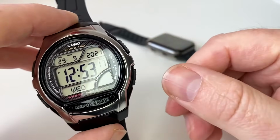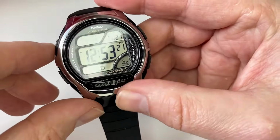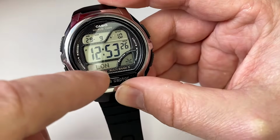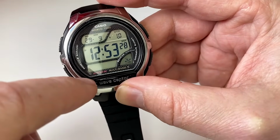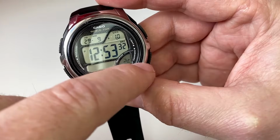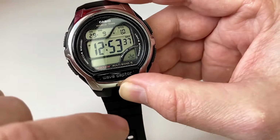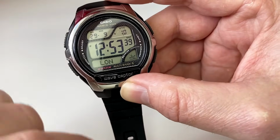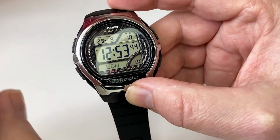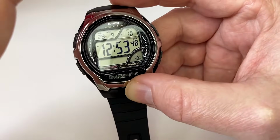Now the main thing that you probably will want to know about is how to adjust the time and stuff like that, which is easily done via this. So what you can do is go forward, and I believe it's forward or back. You can actually go backward. I'm not sure which button that is, but you can go forward in setting your actual home screen, as it were. So this one we've got set to London, which is obviously based in the UK, but you can set it to different parts of the world really, and that will be your home screen.